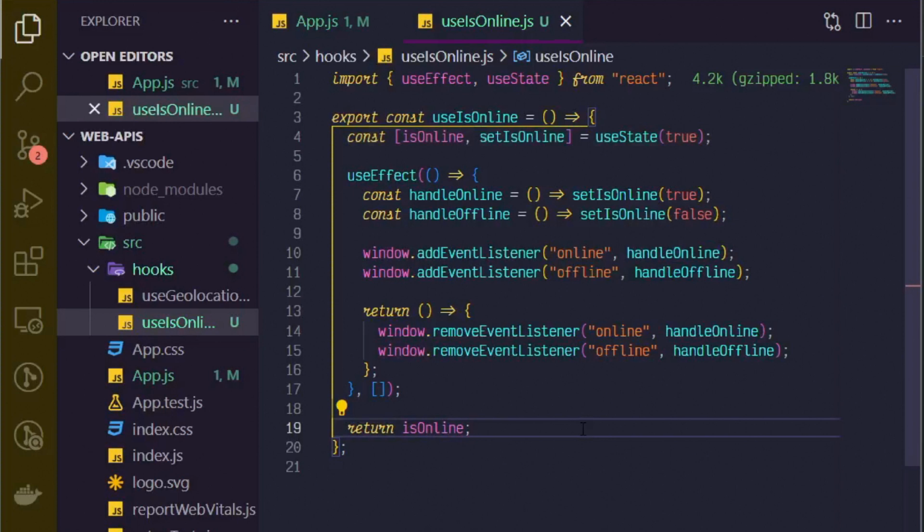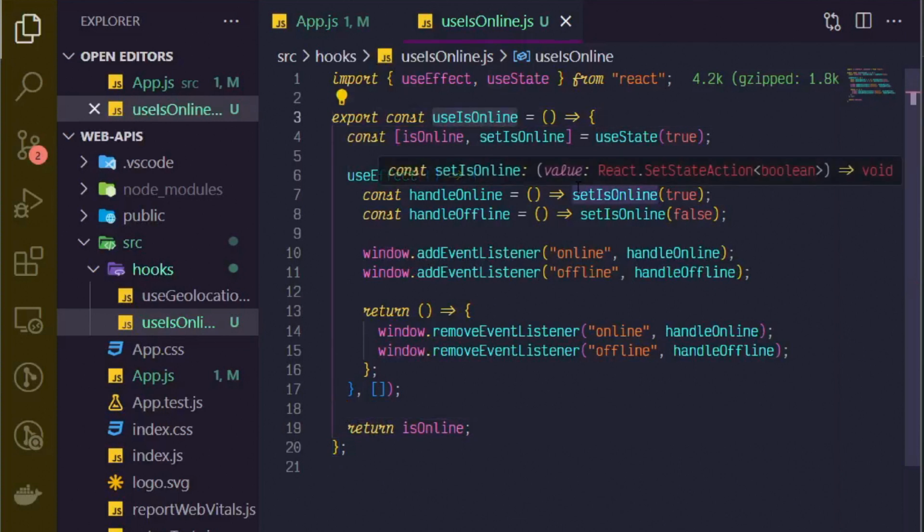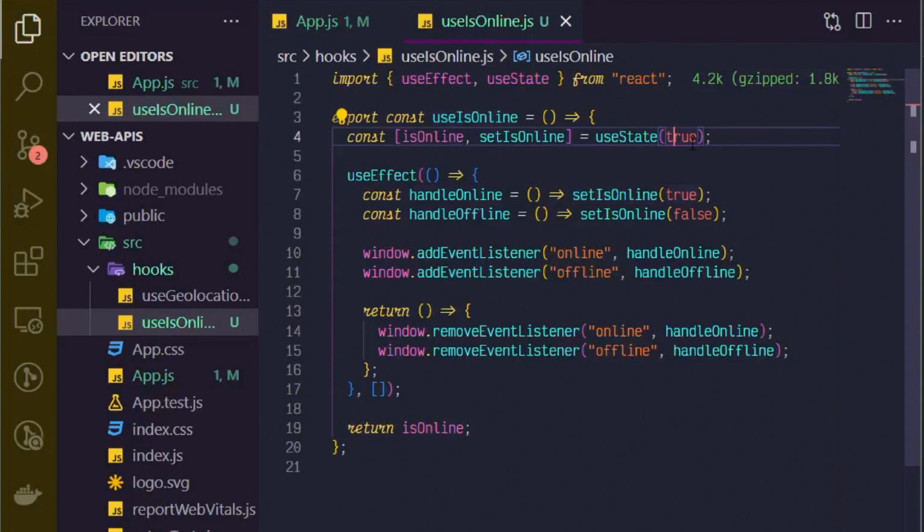Now, to prevent any future confusion, something to keep in mind is that anytime you use useIsOnline in a component, it's initializing with whatever state is here. So if you initialize it as true and use it in one component, you're initializing it as true in that component, and then sharing all of this logic scoped solely to that component.